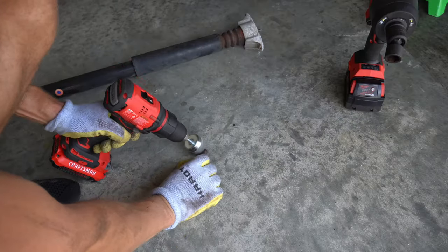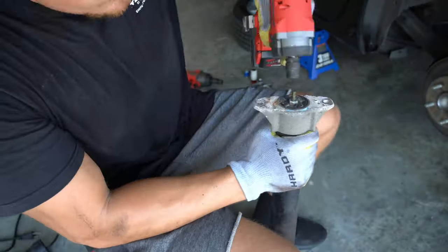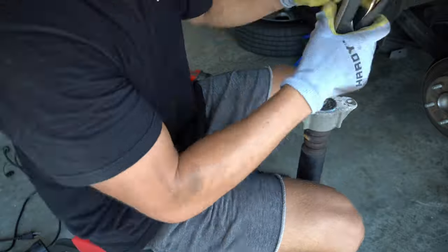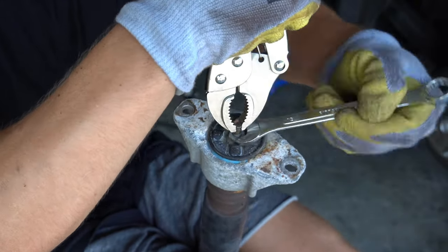In case I ever have to do this again, I cleaned the rust and Loctite off the lower bolt using a wire brush on my drill. To take the shock apart, I used my impact to break the nut free as I was starting to round it with a wrench. I used a vice grip to hold the top while I backed the nut off with a wrench.